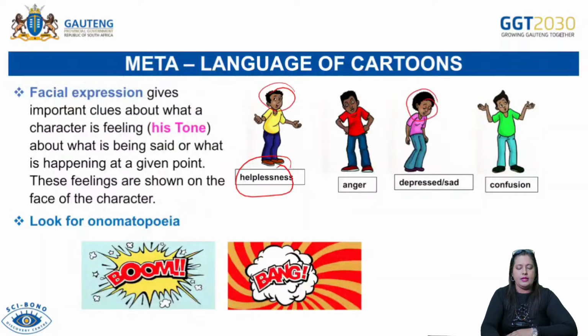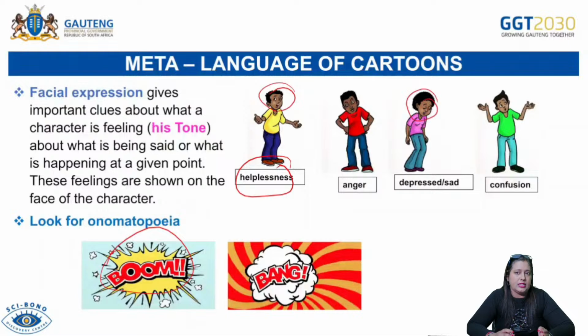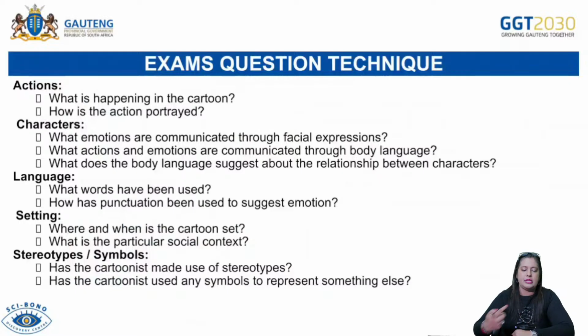Then we've got onomatopoeia, and that is when the words used, for example, are imitative of what is going to actually happen. So when you say boom, that sound of the word boom should give you that sense of being scared about something. Or bang, that kind of thing should also make you feel scared if you're using the word in the right context. So look for onomatopoeia.